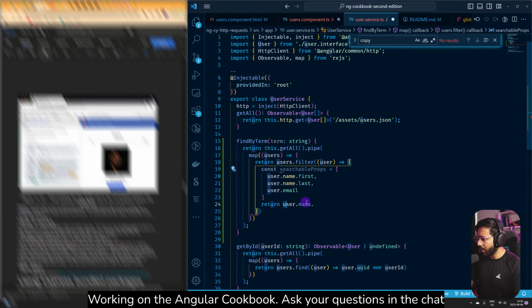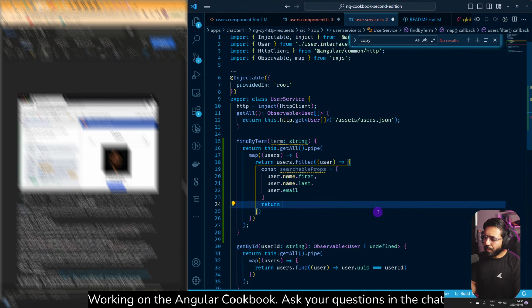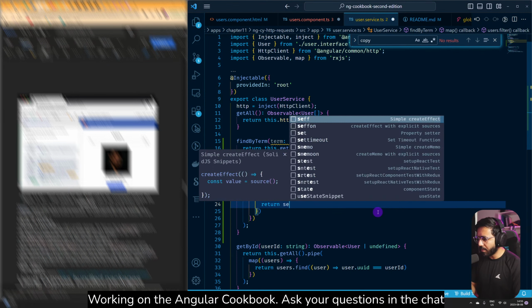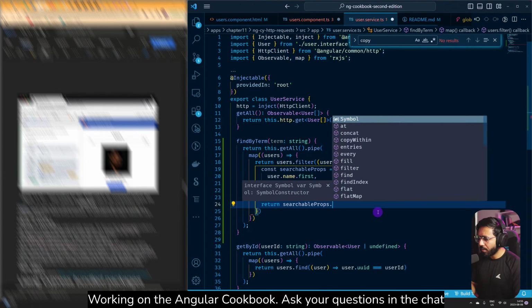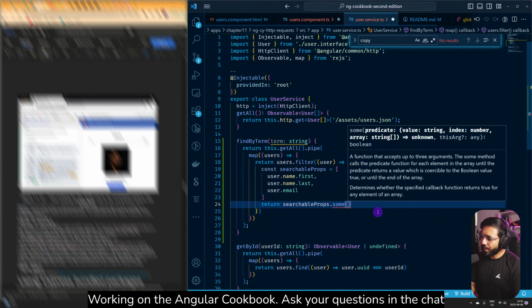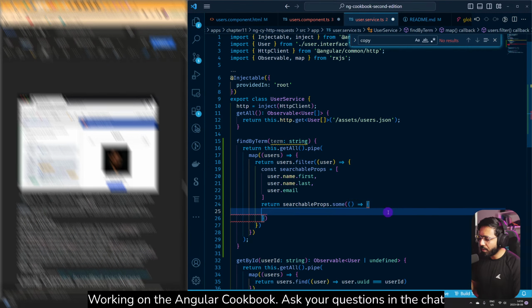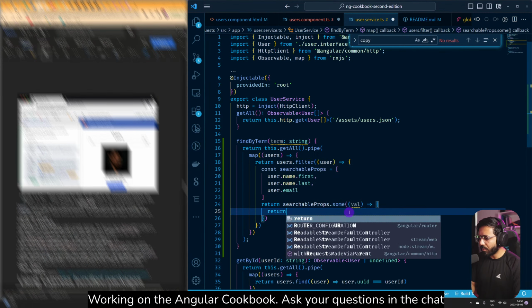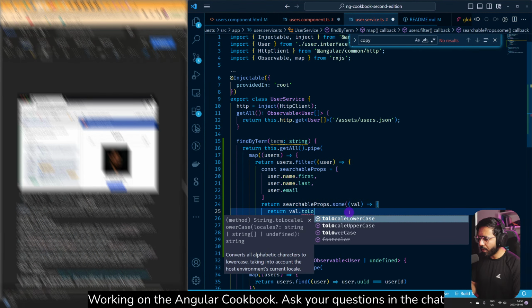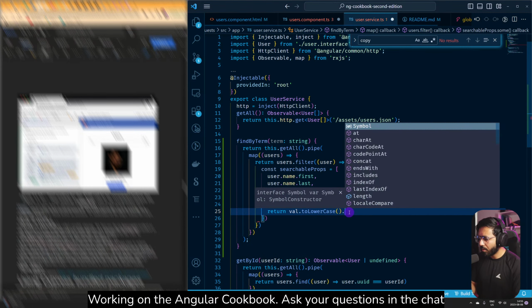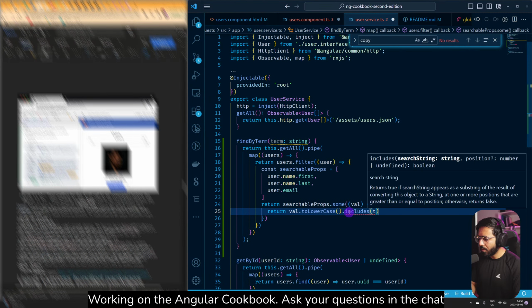So if it matches any of those, then we send back the user. We can say searchable props dot some. If any of that works, then we should be good. So we can say val, and return val dot to lowercase dot includes term dot to lowercase.